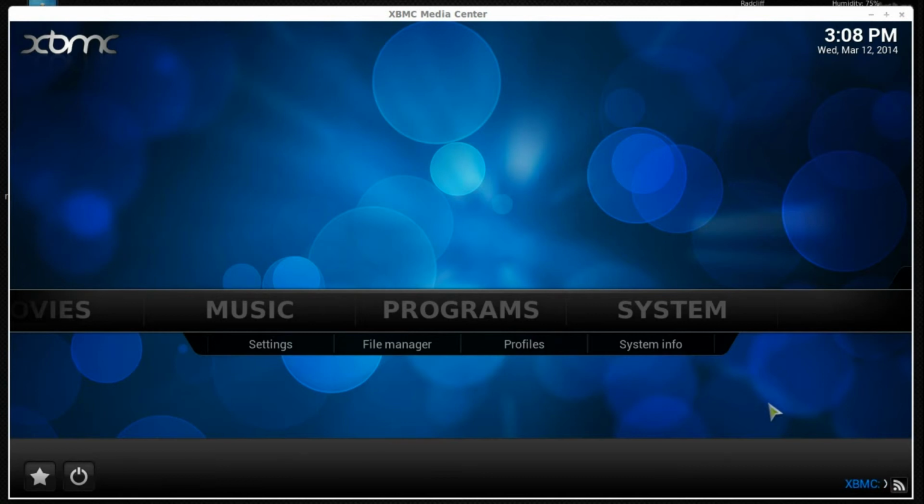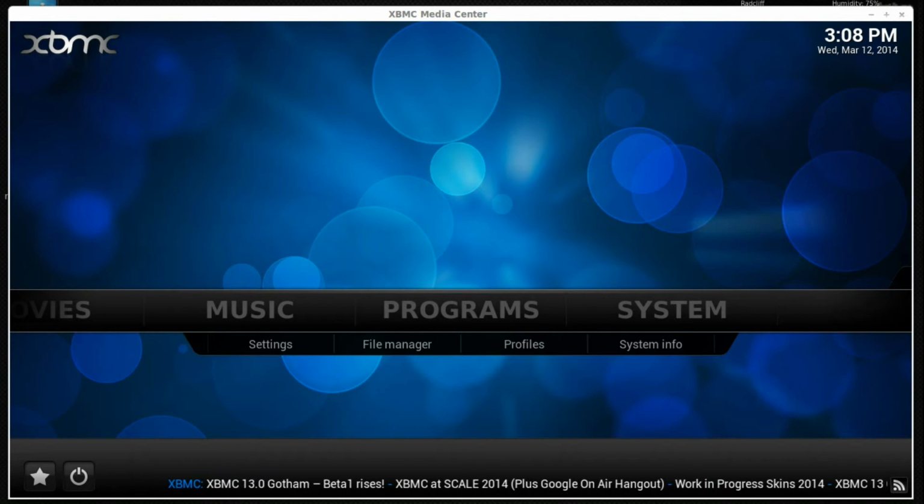Actually, no, that's not it. There's one more thing I'm going to want to do. If you're going to set this up like I have, I have my netbook connected to my big screen with a VGA cable and through the audio jack for sound. If you set it up like that and you just want to leave it alone, there's one more thing you're going to want to do. I'm going to cut the video right here, and I'll show you that one last thing, and we'll be done. Stand by.